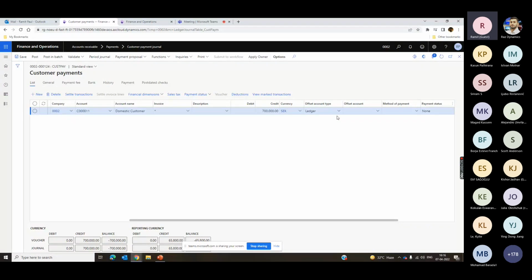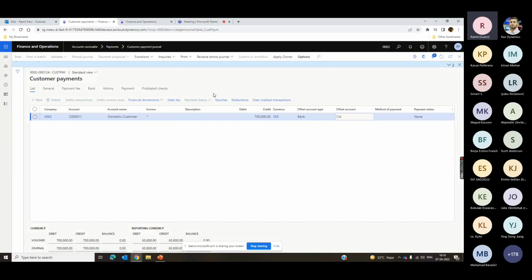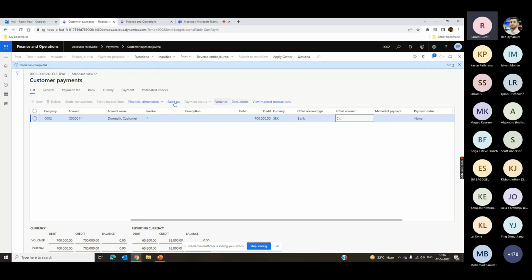I will select a bank. Now if I pay this, the expected result will be our main sales tax code. Even if we are not selecting that sales tax group and item sales tax group, the system needs to understand that the main sales tax code will come into the picture when we are paying this value.